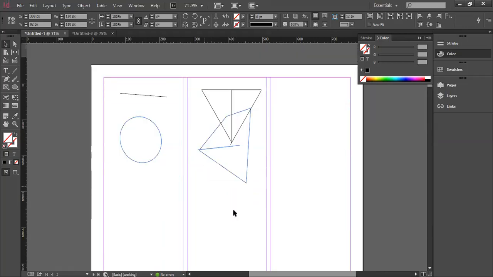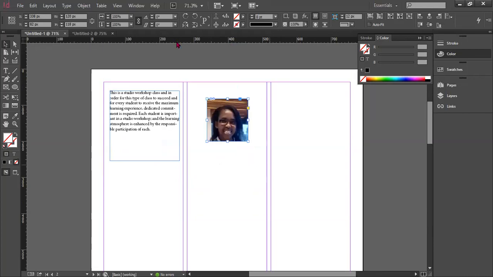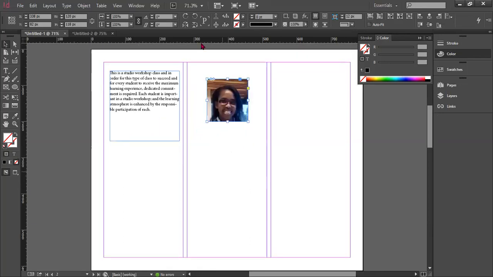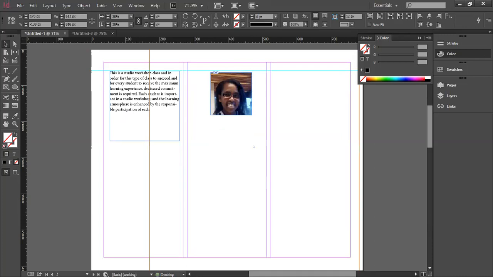Then what I also want to show you is how to use some of the rulers here to arrange your work or to make sure that your work is in line. So you can use your rulers as a guide when you are designing your work. Like this one, maybe you want it to be in line with this other one, in the same line horizontally. So you can just drop your ruler there, and then I can push this one up until it's in line with the other one.